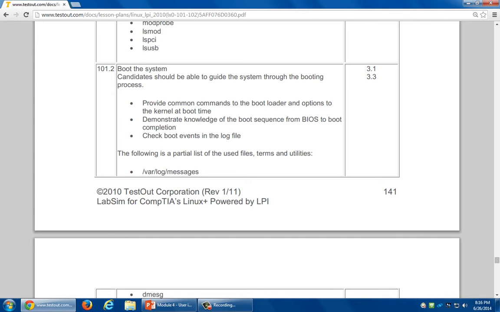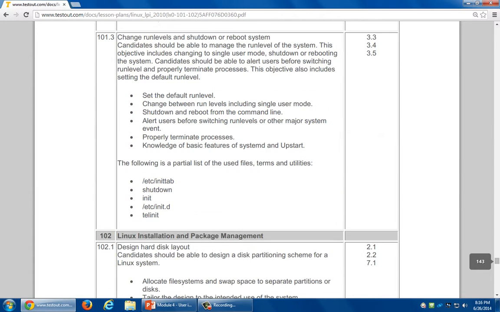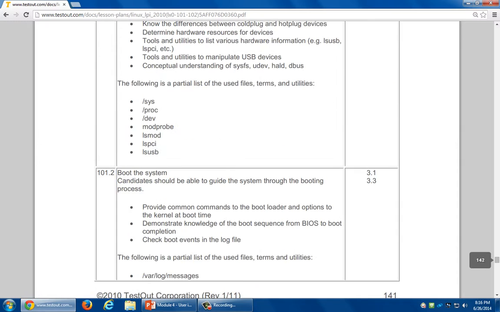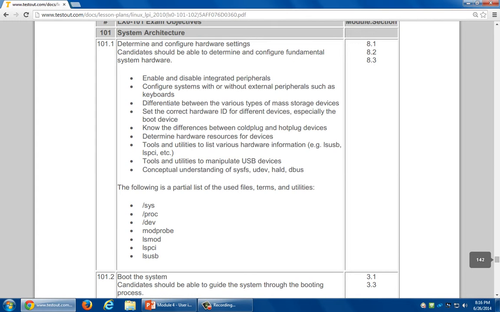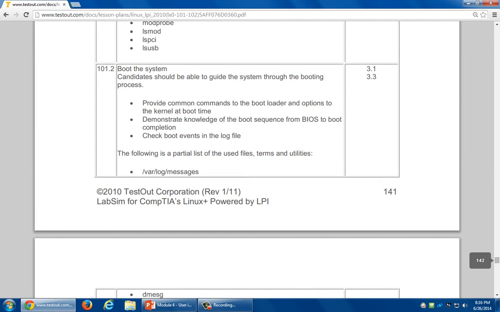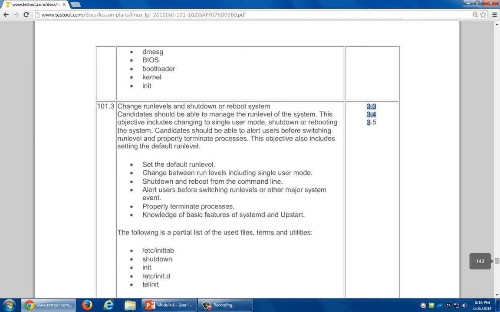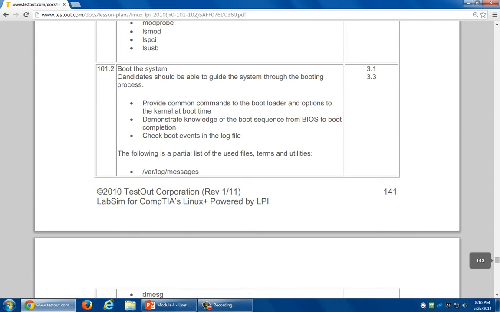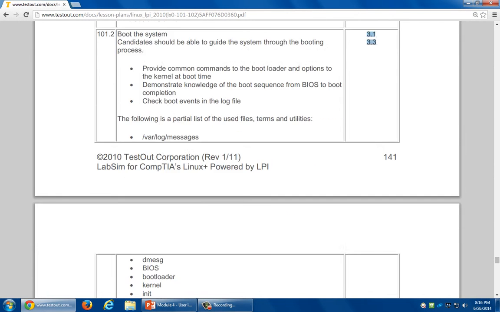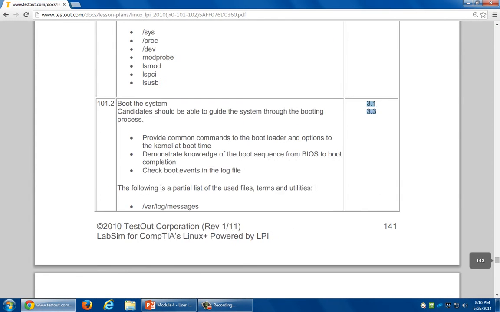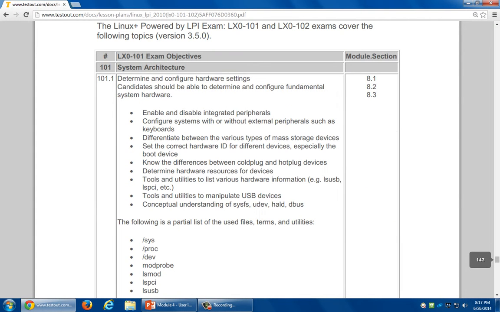So when I said a domain test, everything that's in this 101, which are just these 3 things, so basically if you go over Module 8 and Module 3, because here's 3.3, 3.4, 3.5, and here's 3.1 and 3.3, you go over these 3 areas, you should understand everything that's in the system architecture domain.